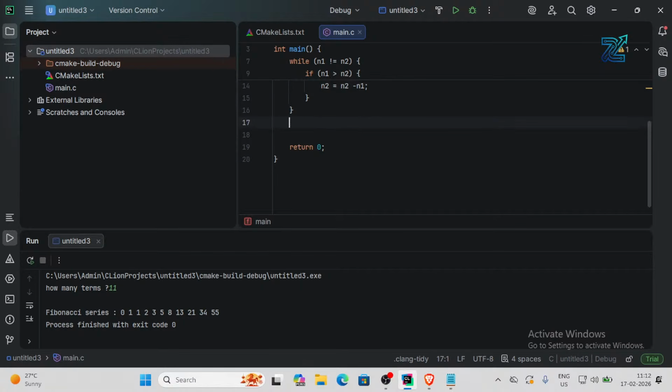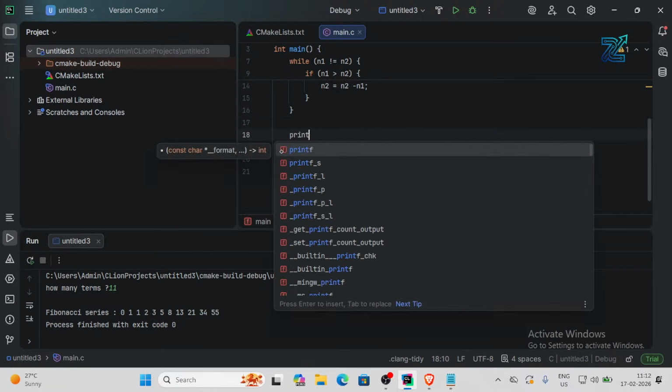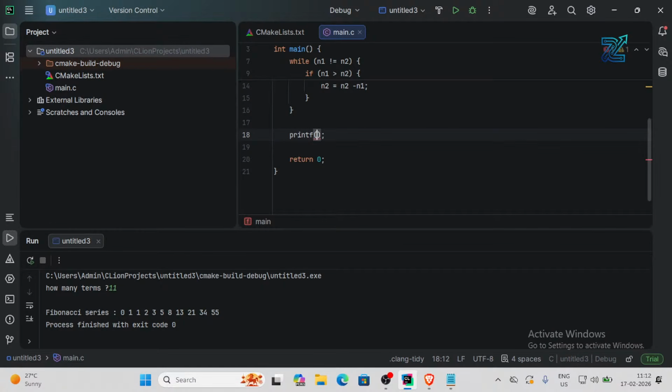After that, just print it. Print the GCD of two numbers is, so n1.